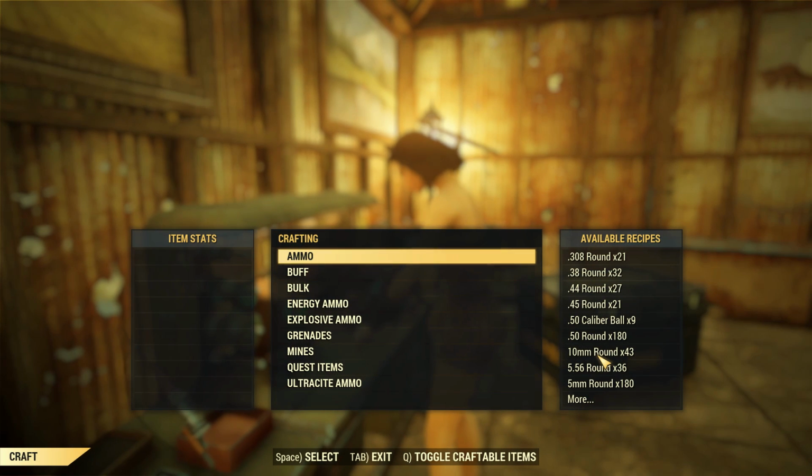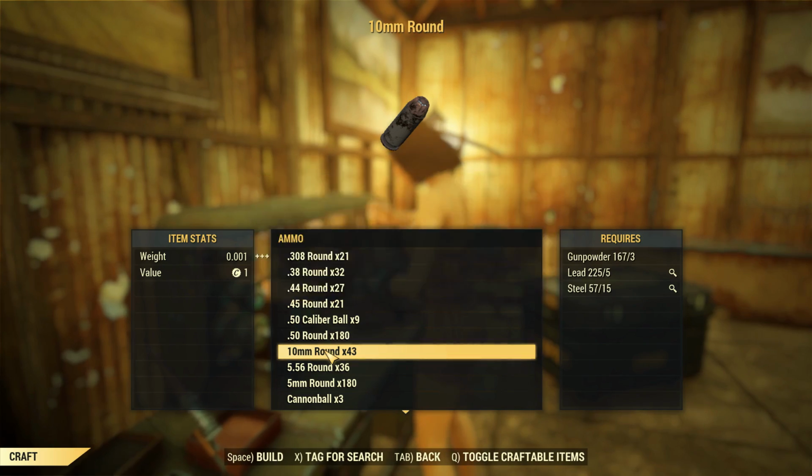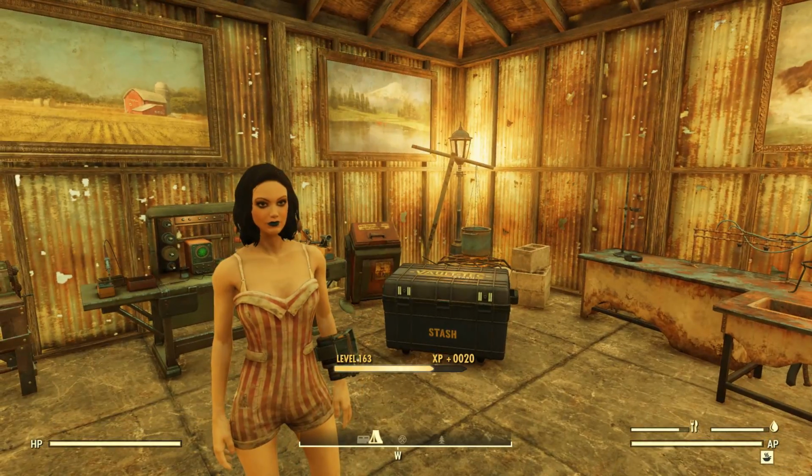ammo. You'll find this under the basic ballistic stuff. It'll require the basic stuff, gunpowder, lead and steel. Let's just top up my resources of that now, and I've pretty much gone through all my steel. Let's get started on some gameplay.